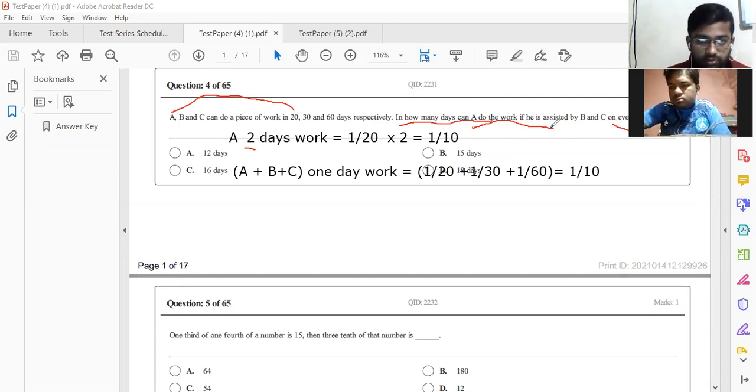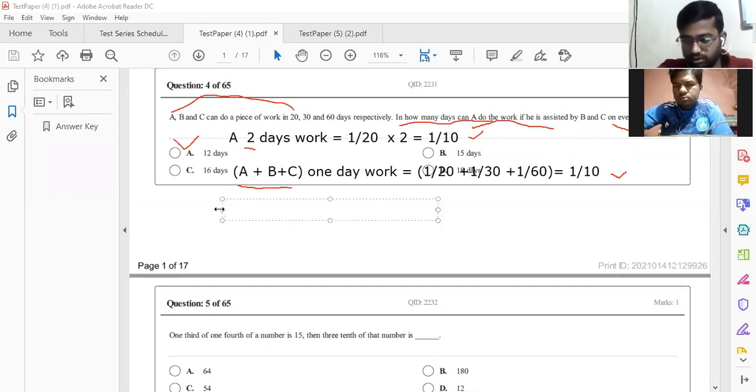day. मतलब तीसरे दिन में बी और सी ज्वाइन हो रहे, तो मतलब 2 दिन तो वो अकेला काम कर रहा है. Okay. He is doing work 2 days alone. Okay, and on the third day B plus C are joining him. Means on the third day all are working together. That is the reason I am calculating A plus B plus C. Okay, but in the initial 2 days A is working alone. So 1 by 10 is 2 days work, and the third day work is done by all, A plus B plus C. So I can calculate the work of 3 days now. Okay, work done in 3 days.